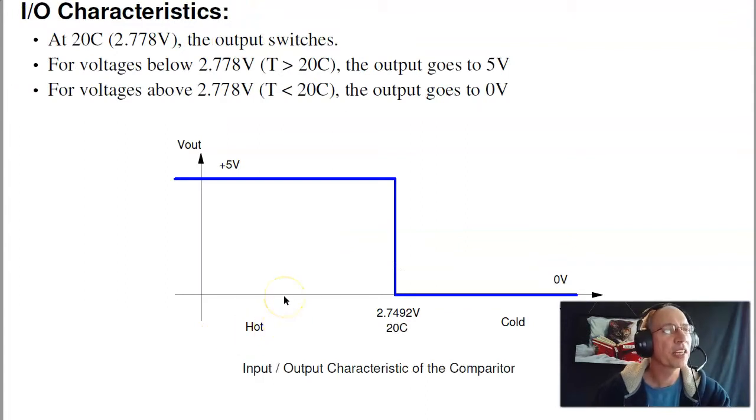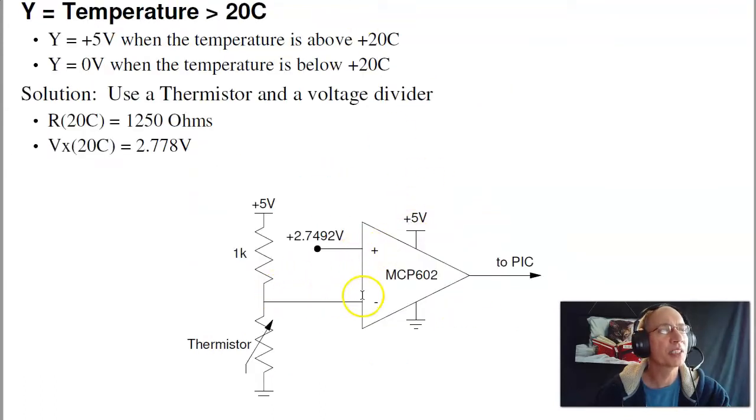In terms of VI characteristics, this is what it looks like. When the voltage is low, meaning it's actually very hot, the output voltage is high. I switch to 20 Celsius, or 2.74 volts. When it's cold or high voltage, the output is zero. The op amp only cares about voltage, doesn't care about temperature. So I usually like drawing this in terms of voltage, not temperature. Again, for low voltage is high, for high voltage is low. That inverse relationship is why I connect to the minus input.